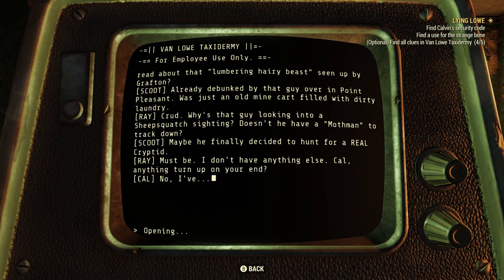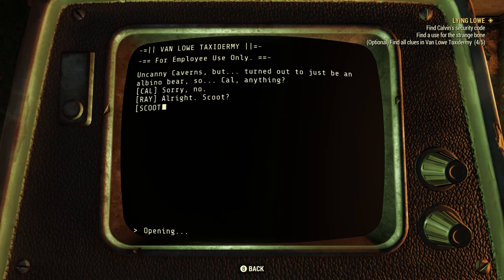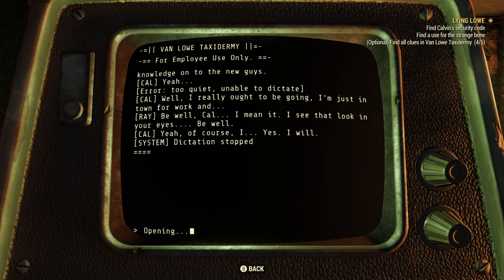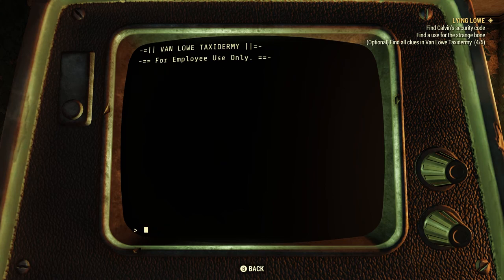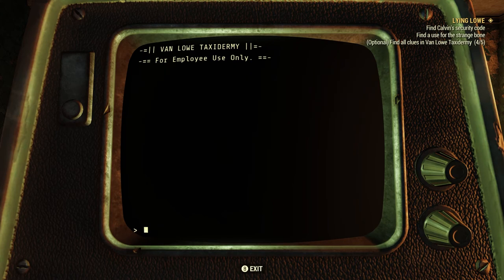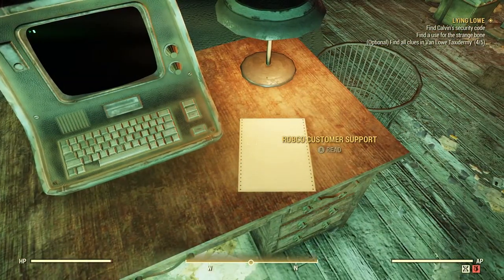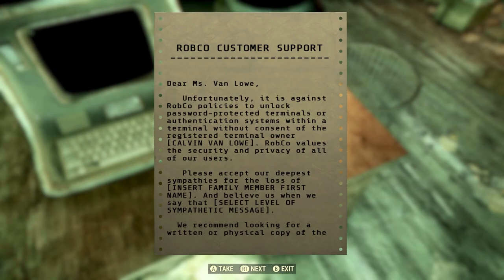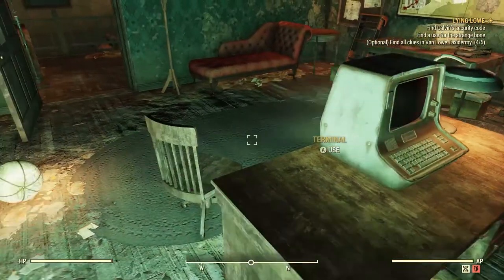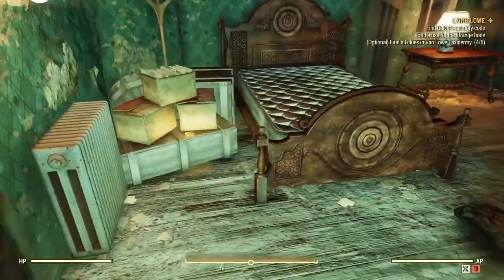This is some sort of a script. More of the same. All right. Let's check this out real quick. All right, let's go. Let's go ahead and look at this Robco customer support. We'll take that. All right, let's go ahead and pick up that other holotape that we left in here.